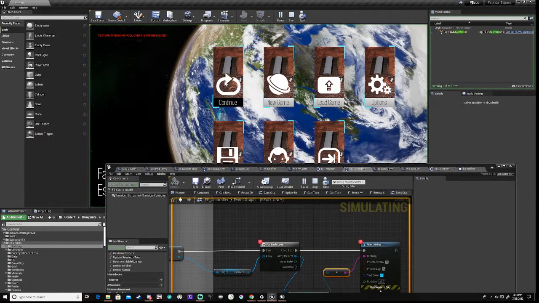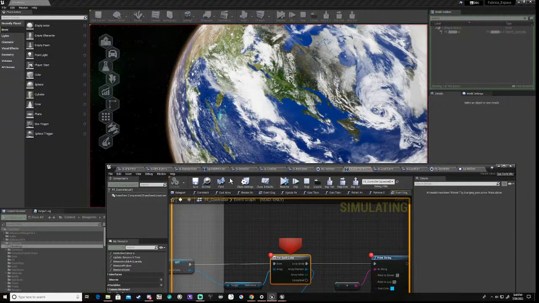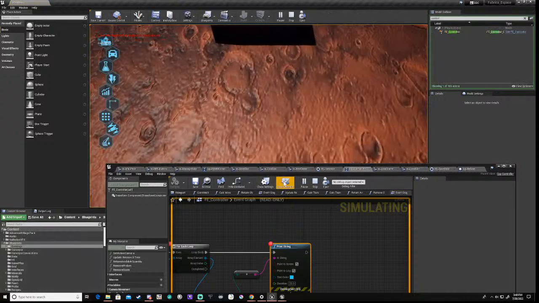Okay, so do that, resume that, and there we have it. But the thing is, it says it's a miner now, which it isn't.